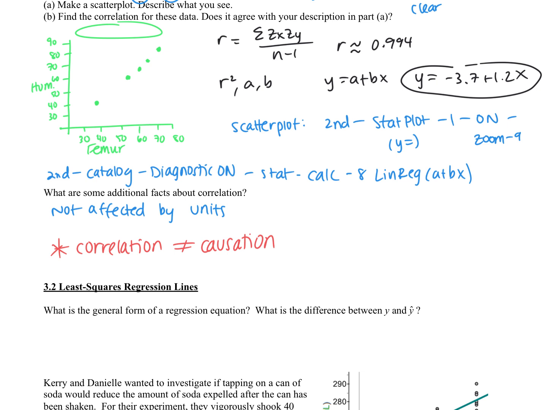Oftentimes, there's another variable involved. So one example that is really common is if you look in a town at the number of churches the town has and the number of bars it has, there's a very strong relationship. So does that mean that if I go into a town and start a new church, that a new bar is going to pop up? No. In all likelihood, what is the third variable that those two are related to? Kira? How many people are in the town? Yeah, the population, right? Larger population is going to have just more places in general.